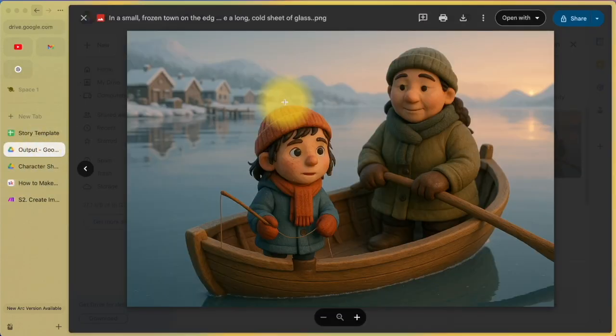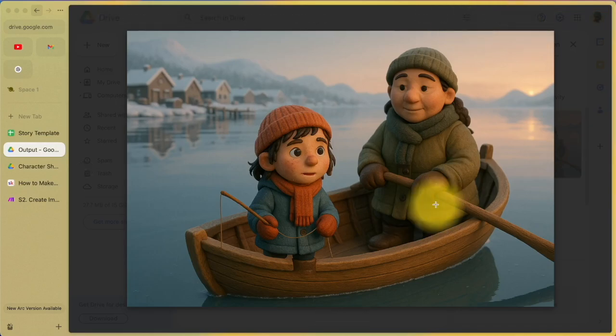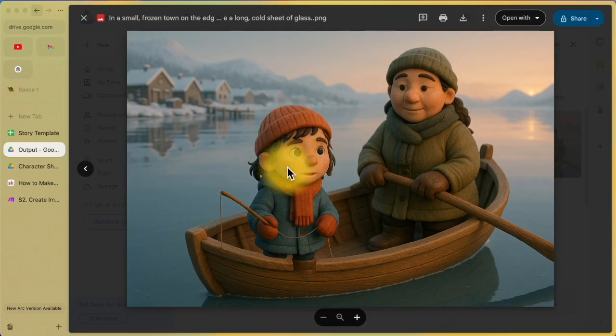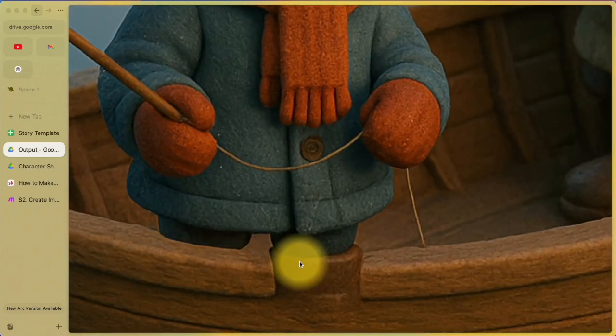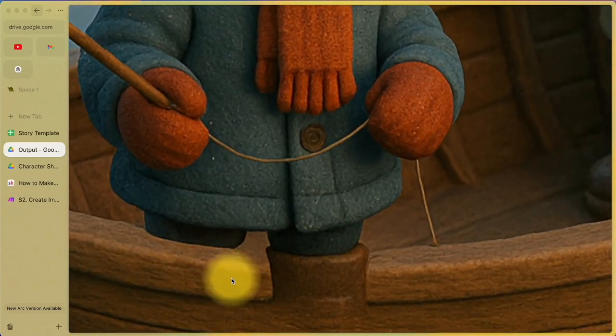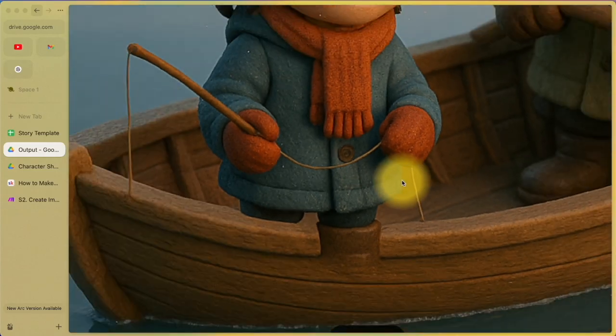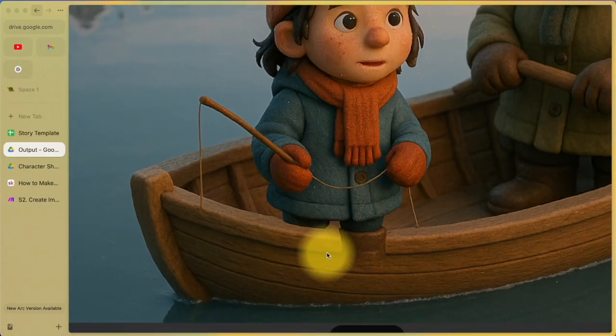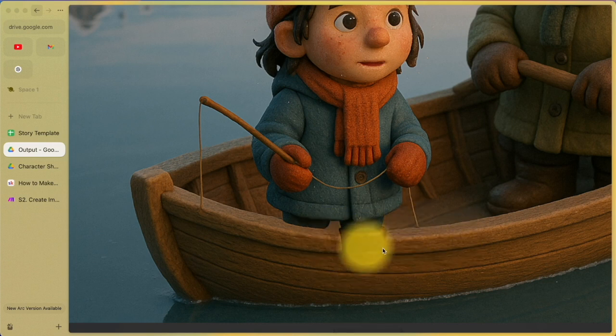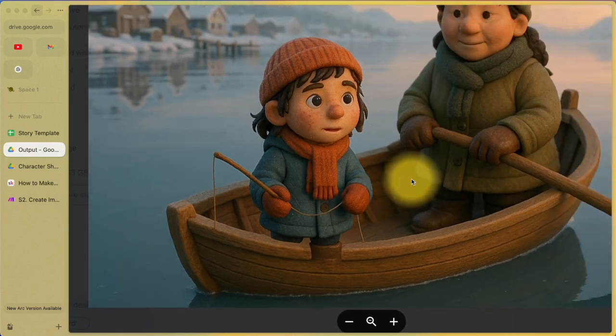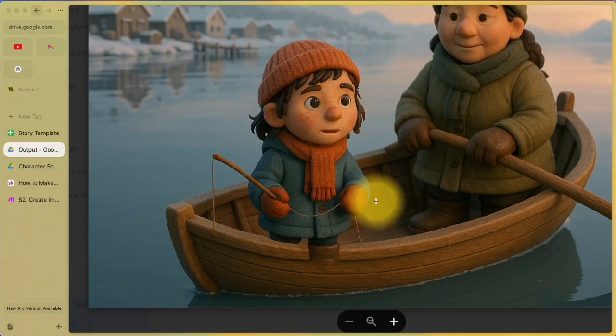So for example, here, I would be expecting to download this image now and ask ChatGPT directly, manually, to make some tweaks. For example, maybe I'll just make it a bit brighter. Or I've noticed there's a bit of an error here where the boot goes through the boat. So I would be downloading it, adding it to ChatGPT. You can highlight the area you want to fix, and you could just type something like, fix the boot to not look like it's part of the boat and is inside the boat. And then ChatGPT will give you back the exact image all fixed.